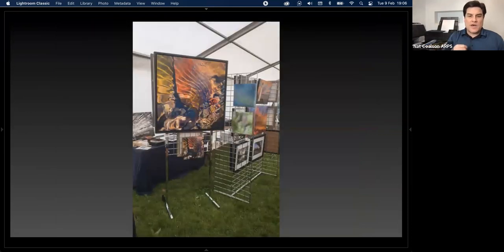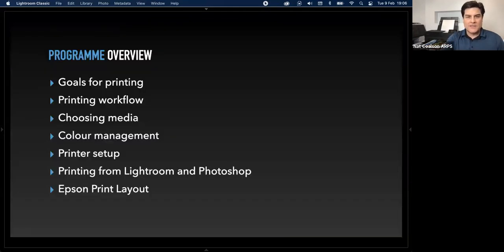I have done quite a lot of festivals, and if you're a photographer looking to get your work out into the marketplace and start selling it as decor, I can really enthusiastically recommend doing a few choicely selected festivals from time to time, because it's a good way to get your work in front of an audience. This is the Foxton Locks Festival. You can see inside the marquee on the grass.